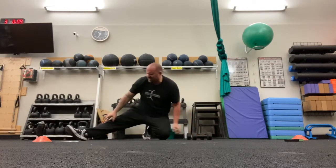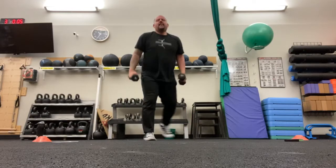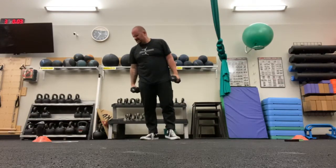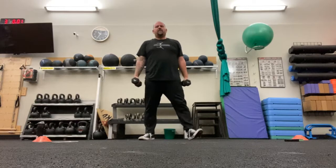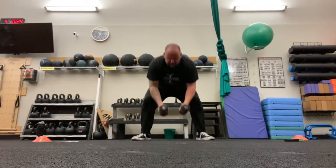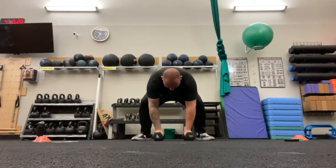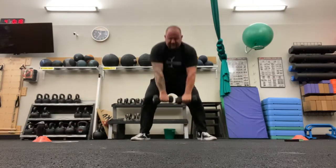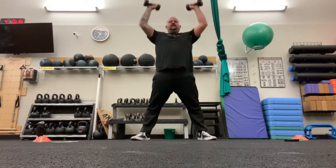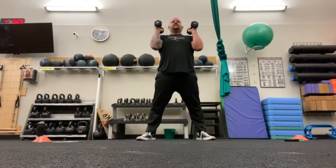Not much I can say during that one. That one keeps me pretty darn quiet. Back to squat down thrust, overhead press. Feet wide, skinny, back to wide, up, press. So you're giving me a nice vertical clean to bring those dumbbells to the rack position before you press it back down to the rack.